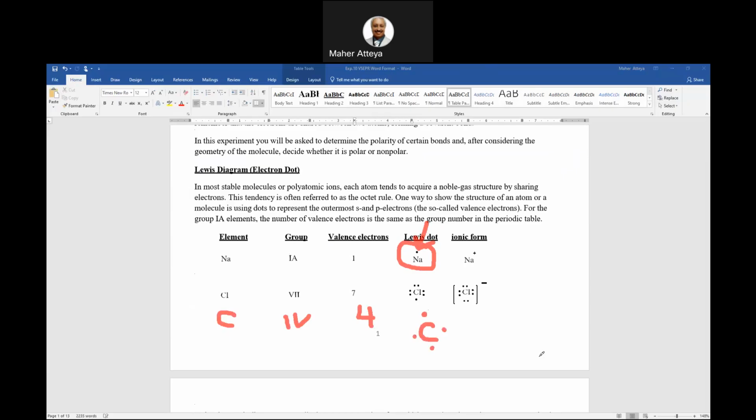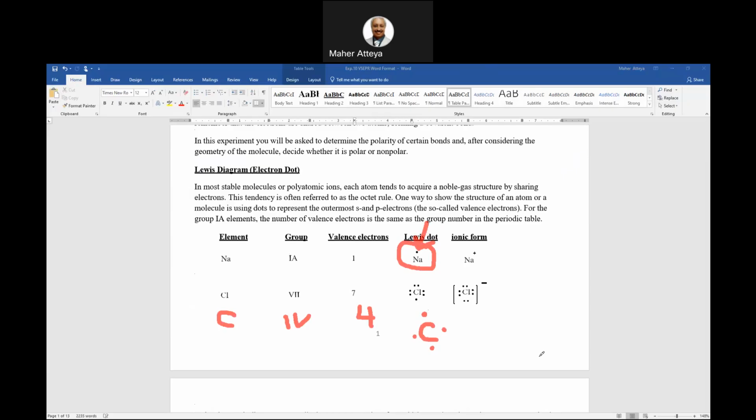So Lewis came up with the idea to represent the valence electrons as dots. What is the meaning of valence electrons? Well, valence electrons are those electrons found in the last, outermost orbital in the atom. Within an atom, you have orbitals, correct? 1, 2, 3, 4, 5, up to 7. Now, we know that it can go beyond 7, but we have only 7 periods. We are interested in 7 orbitals only. Although we know that 8, 9, all those orbitals are present.